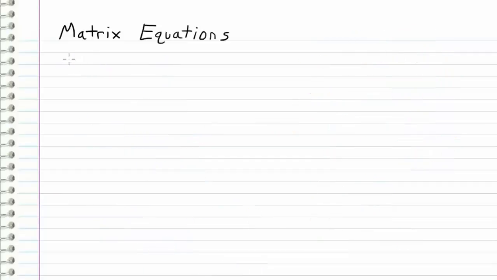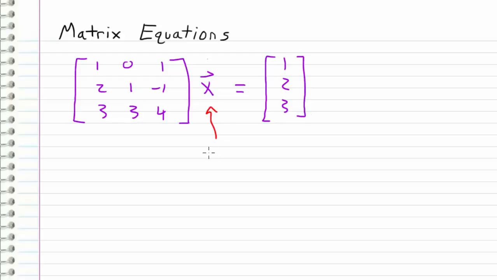So let's consider a quick example. Let's say that we have a matrix that is defined like this: 1, 0, 1, 2, 1, negative 1, 3, 3, 4. And we're multiplying by an unknown vector x. And we know that this equals another vector b, which is 1, 2, 3. So what we want to do is solve for this vector x, which is just a vector with three rows. So x1, x2, and x3. And the reason why I know it has three rows is because this matrix has three columns.